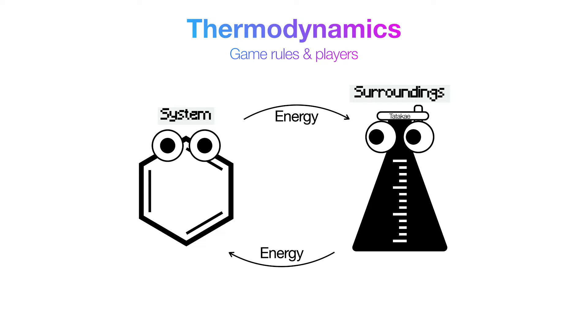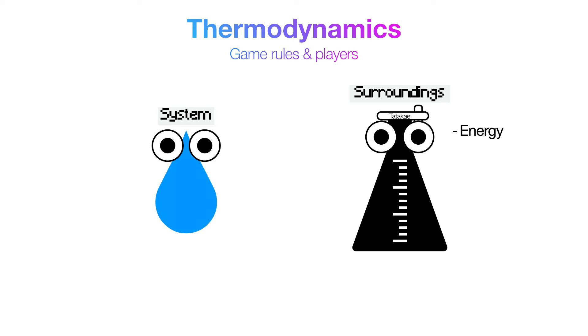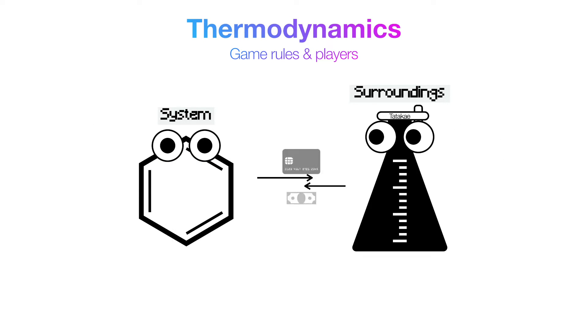For example, we can take a loss and pay energy to exchange water into steam, or steam can cool down into water and we'd profit energy. Just as in the real world where you can use credit or cash to pay for the same thing, there are two ways in thermodynamics monopoly that we can transfer energy. You can transfer the energy in an orderly way, and that's called work, or you can transfer it in the form of random motion - heat.